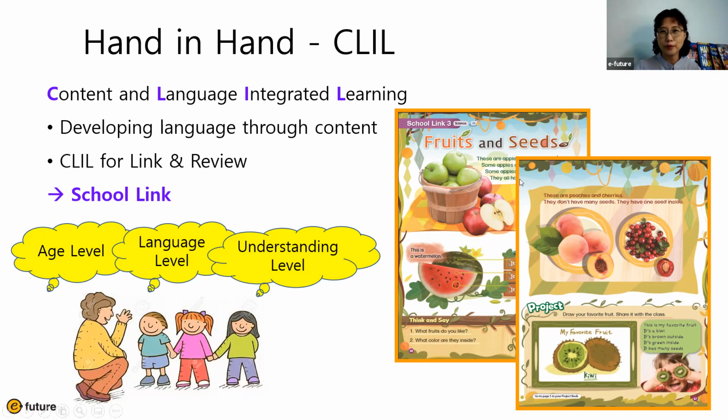So if you look at this page, fruit and seeds. Before they do this, right, in the previous section, they already learned the fruits. They already learned the colors. Okay, they already learned all the vocabulary and the grammar structure. Okay, so this will not be difficult for the students. Okay, this is a link and review section.